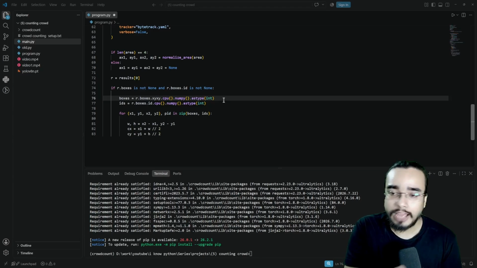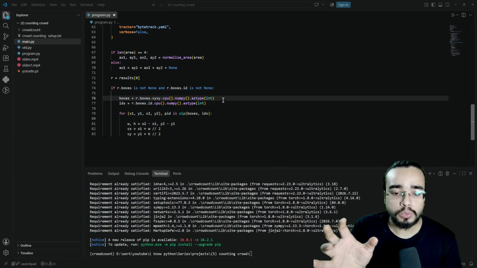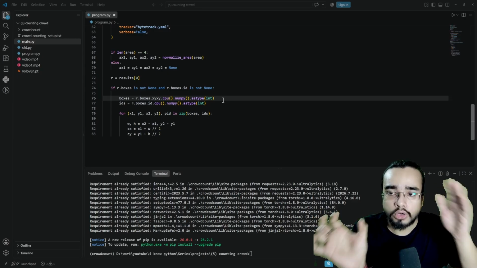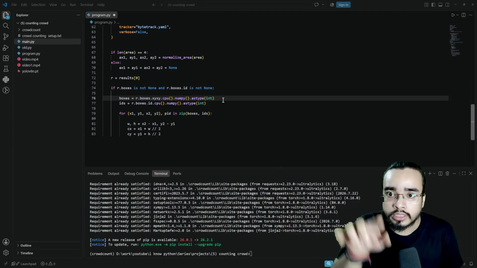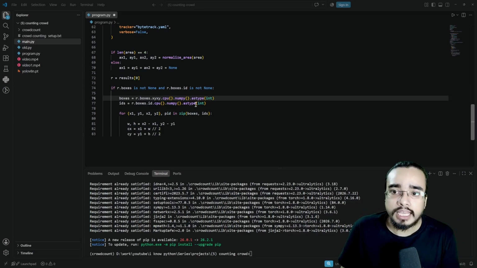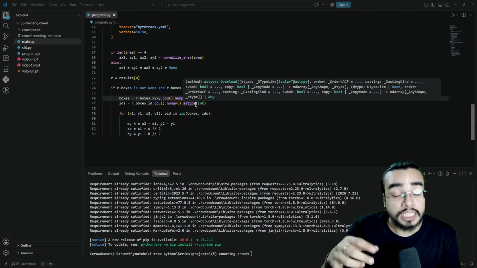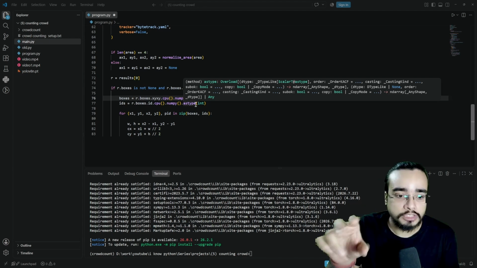Okay, so I won't be reading the whole line. What it will return is an array of the top and bottom coordinates of that box that we are drawing on the person, and this is the id, the tracking id of that specific person.